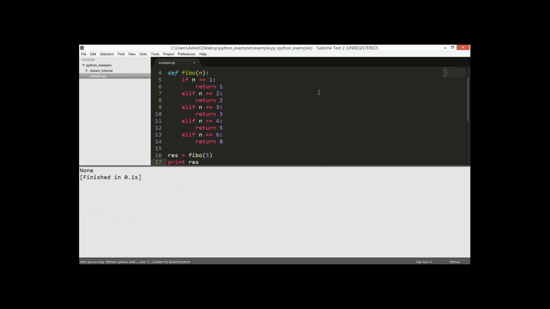Execute that. It would say print fibo of 5. It's trying to return something and the answer is None. The reason is we haven't placed anything. So it should be like this: n equals 5, return 8, then we would be getting the answer as 8. Not a smart answer. If I want n equals 10, I'll have to literally calculate it. This wouldn't work. I just wanted to show you how to make a function call when the function is declared.